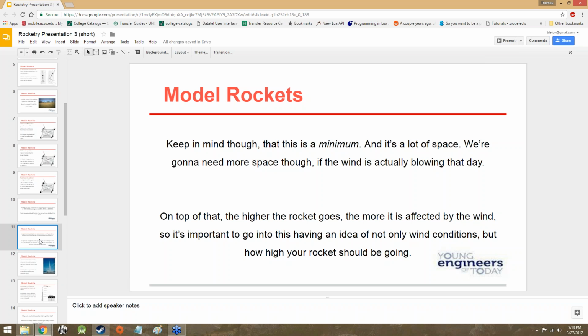On top of that, the higher the rocket goes, the more it is affected by the winds. Generally, you get faster winds higher up. On top of that, if the wind is blowing, it's blowing along a very large vertical area. It's not just blowing at human level. The wind is still blowing up at like skyscraper level even. So if the wind is blowing a fair amount as the rocket is going up, it is just being hit by wind constantly and therefore going further and further off course. So that's another reason why it can be important not to launch on too windy of a day. Because if your rocket is going fairly high, like if you have a fairly beefy engine on that rocket, the wind is going to become the bane of your existence.